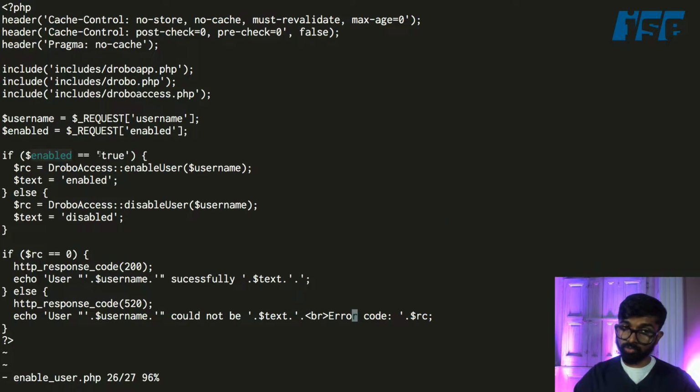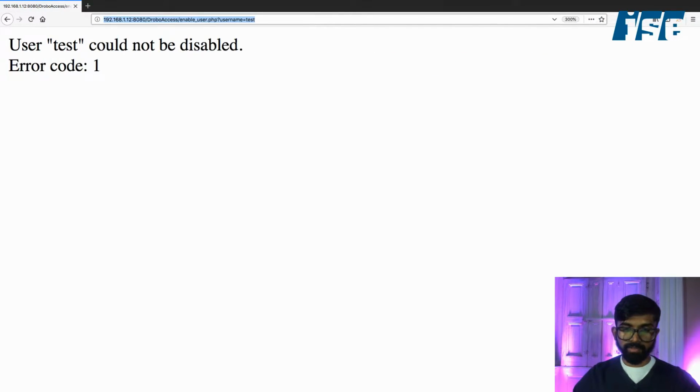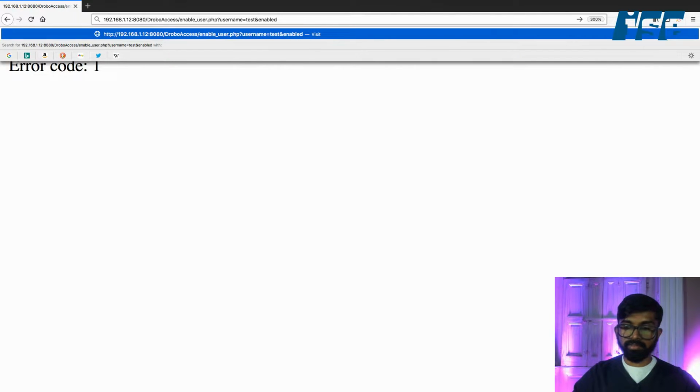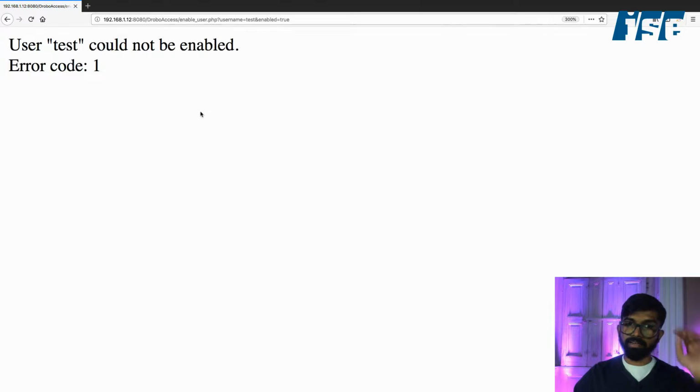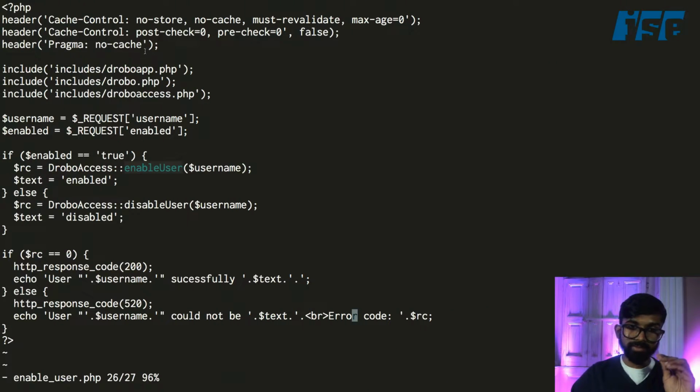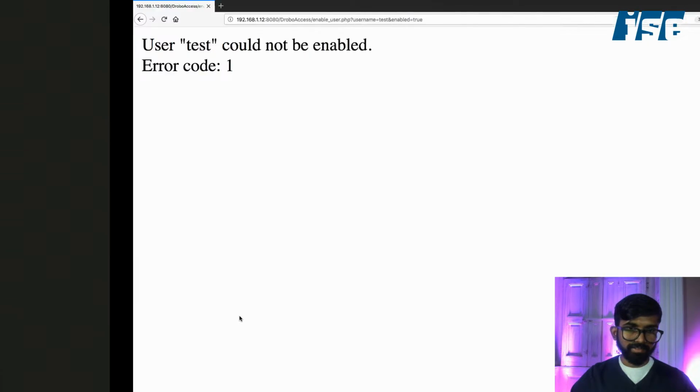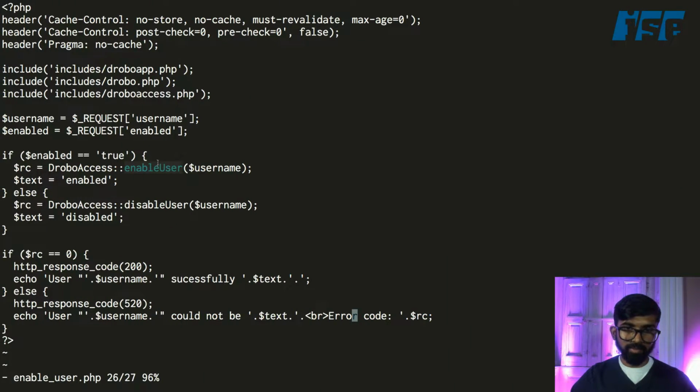If enable is equal to true, it goes to enable user. So let's say enabled equals true. The user test cannot be enabled, which is still progress.